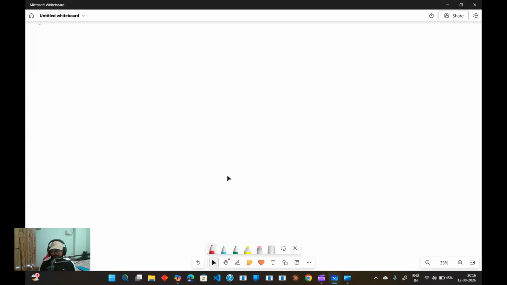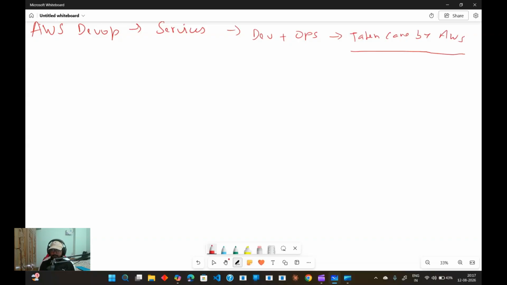This is taken care of by AWS. As I said earlier, you need not bother about the underlying infrastructure. Okay, what are the various AWS DevOps services?